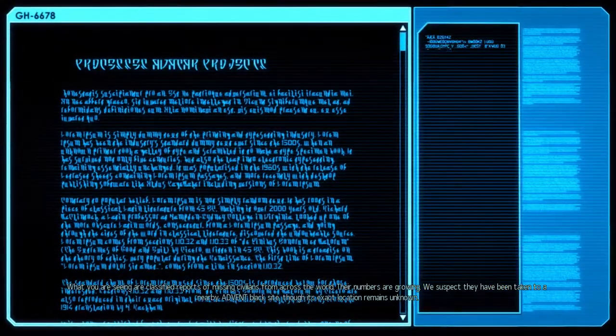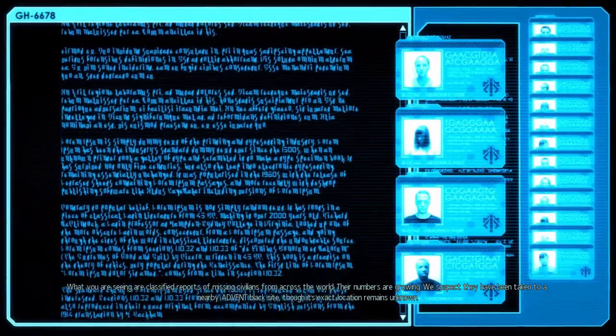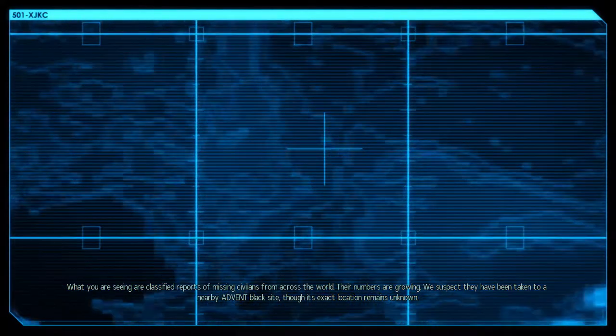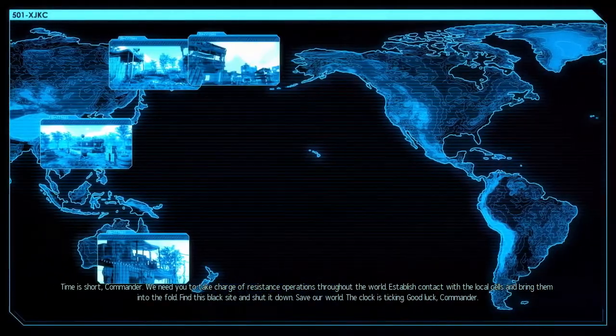What you are seeing are classified reports of missing civilians from across the world. Their numbers are growing. We suspect they have been taken to a nearby Advent black site, though its exact location remains unknown. Time is short, Commander.